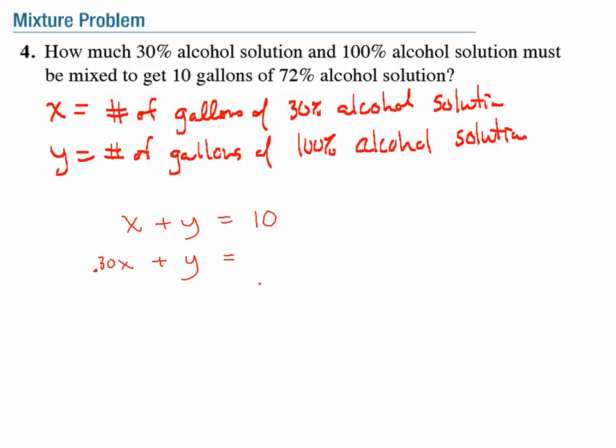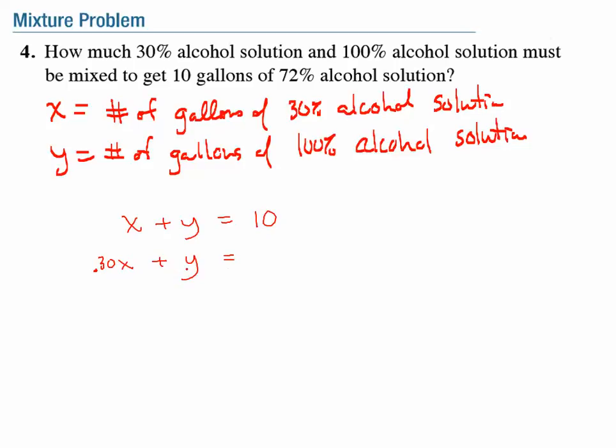Okay, this is the trouble. The students come in right here. We need to get 10 gallons of a 72% solution. Okay, here's our little trouble. Remember with the interest problem, the interest was already 825, right? This one, here's a little problem. Let's look at it this way. Notice this is the percentage. The 0.30 is the percentage, and x is how much. Over here is 100, that's the percentage, and y is how much.